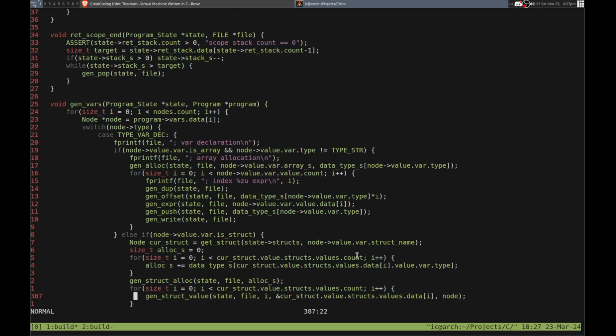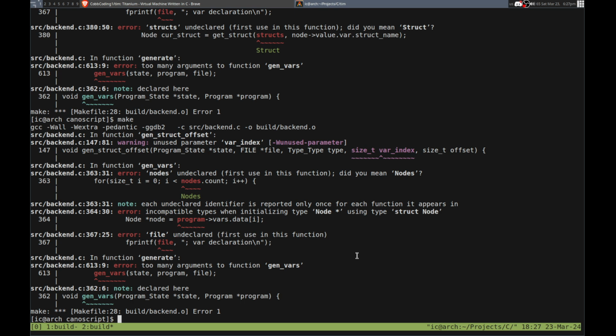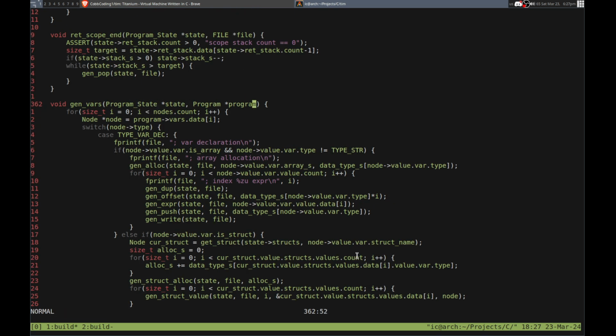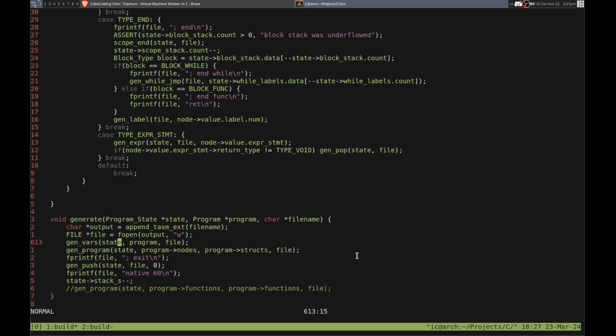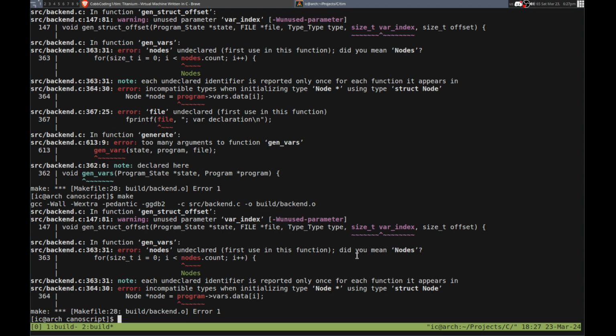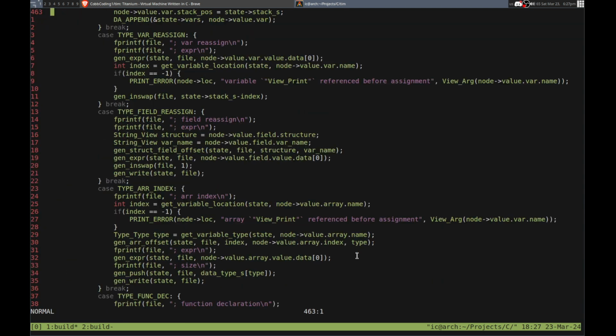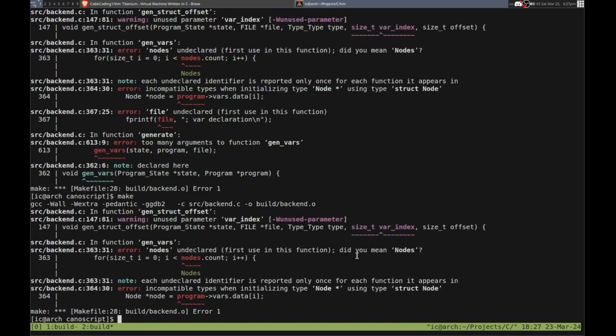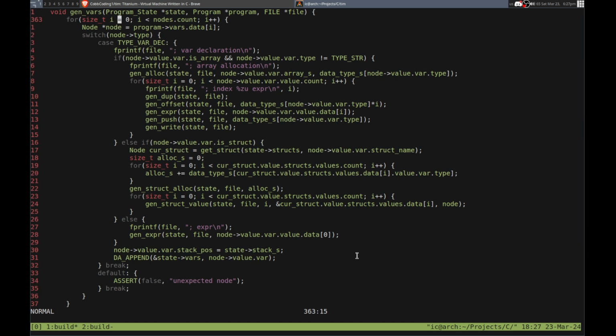Too many arguments. Well. Oh yeah, so what is the other one there? File. Yeah, we do need the file. That's kind of good. Okay, yeah. 364. Yep. Node, Node's okay, yeah. So it is program vars data. Not data, but vars cat.